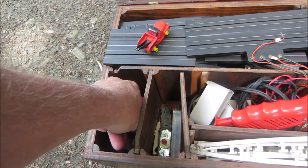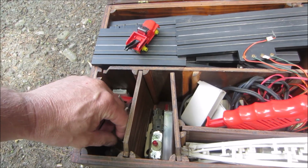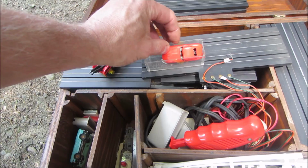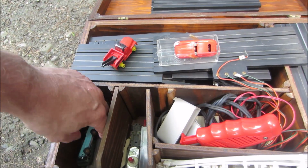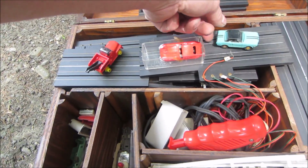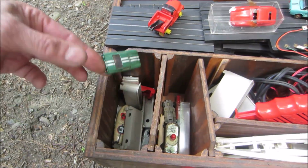And I quickly looked at this. I don't know what we have for cars or whatnot. So the cars are the most valuable part. I think we got a Jag, Mustang, a couple of bodies.